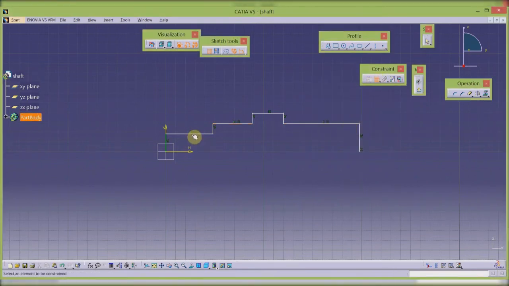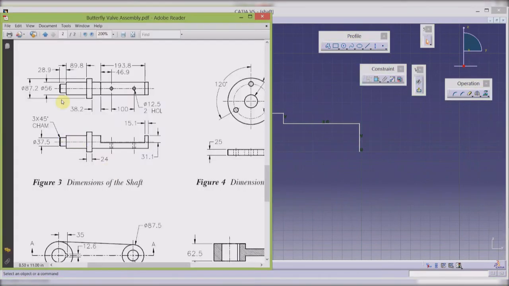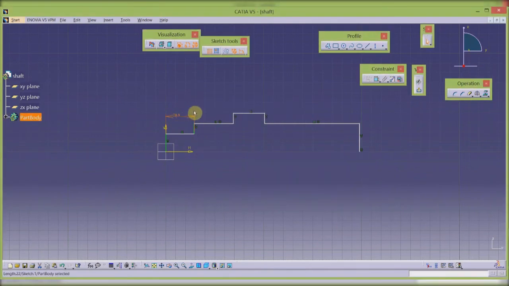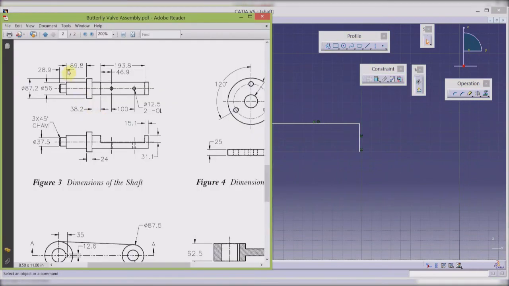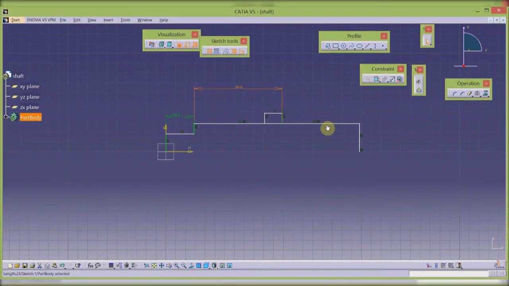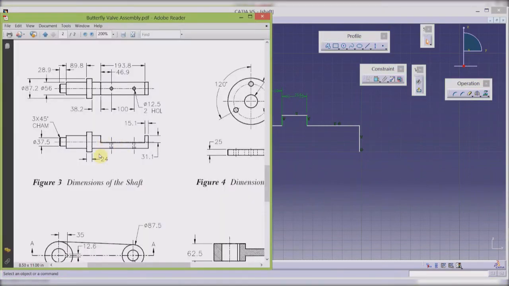Now I will give the dimensions. Length of first step is 28.9. Change the value to 28.9. And length of second step, it is 89.8. So this is 89.8. Okay, and length of third step is, it will be visible in the side view, this bottom view, it is 24.